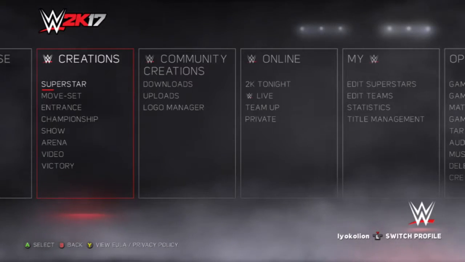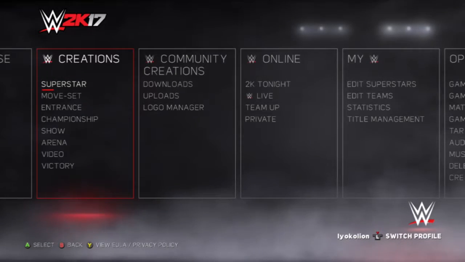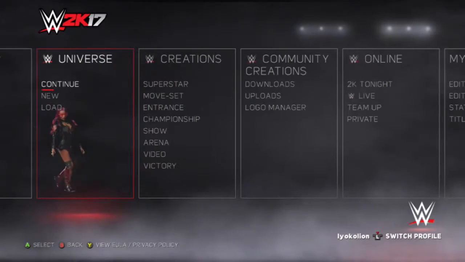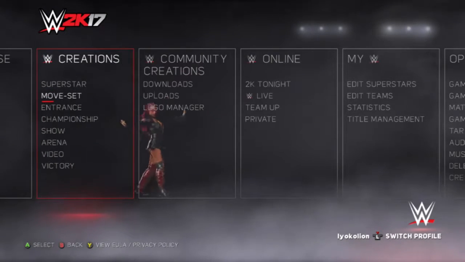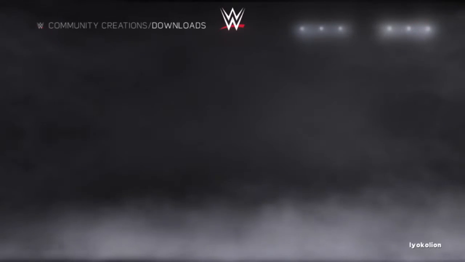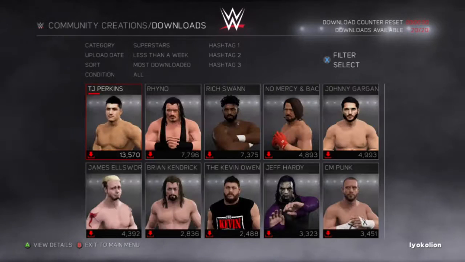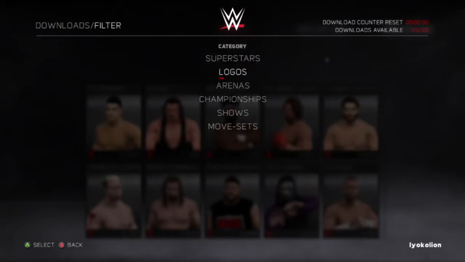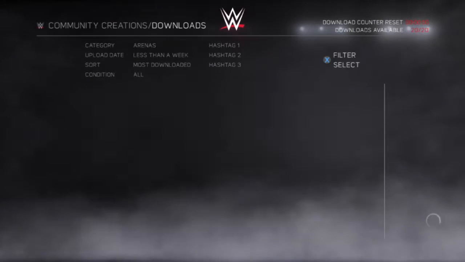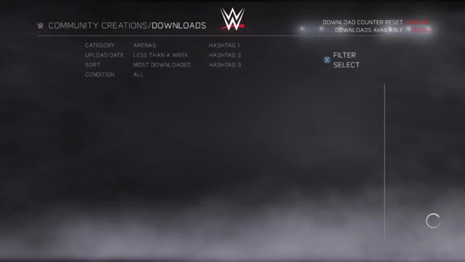Let's get going, everybody. As you can see from the outset, WWE 2K17 has got a new, fresh, and far cleaner menu system than in years of the past. Gone are the overly glitzy boxes, and in is a straightforward smoke design with all your menus and things easily displayed. The community creations returns from years prior, starting in WWE 2K12, making its fourth iteration.